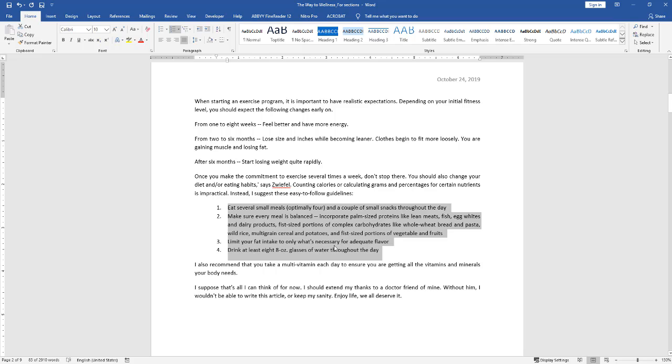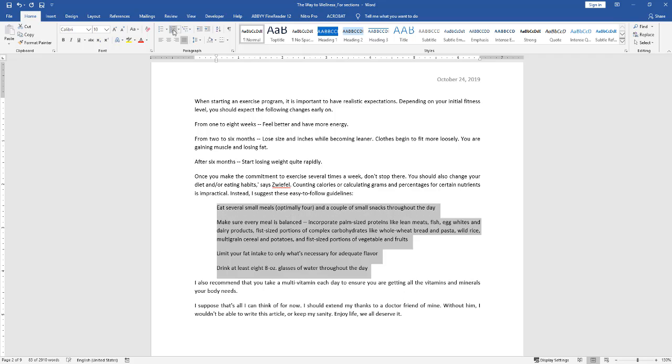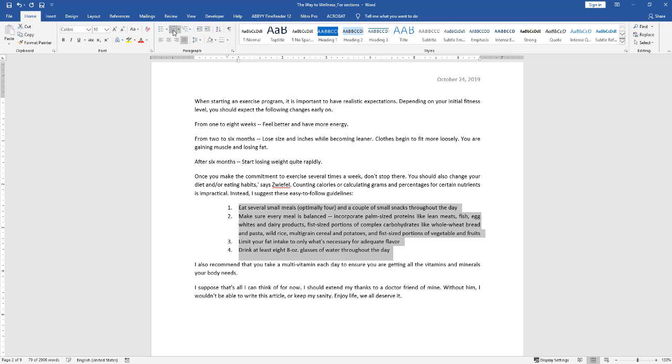And if, for example, you didn't have the list already, or it was there and you didn't have the bullets, no problem. With everything selected, let's go back up to the Home tab here and click the numbered list button. That turns it off. Turn it back on by clicking it and you go right back to the format you are using. Now here's the cool thing with numbered lists.